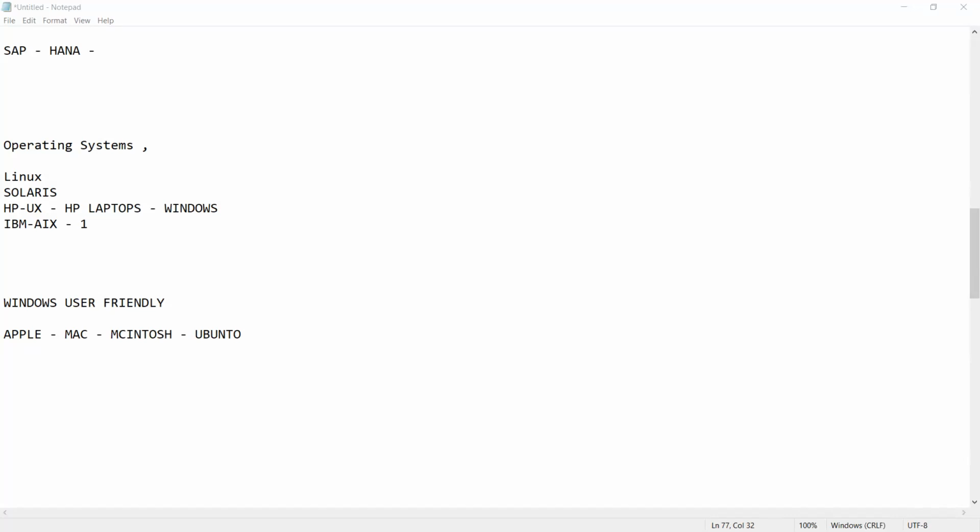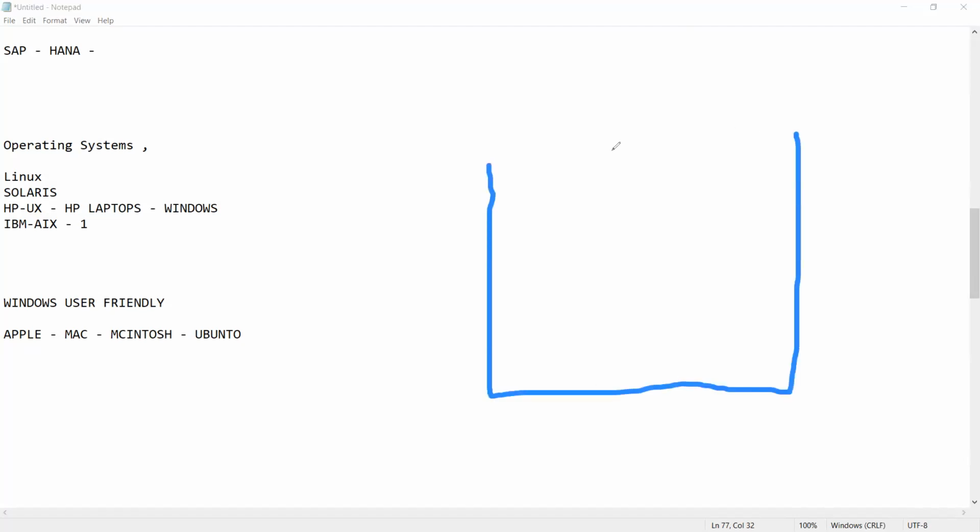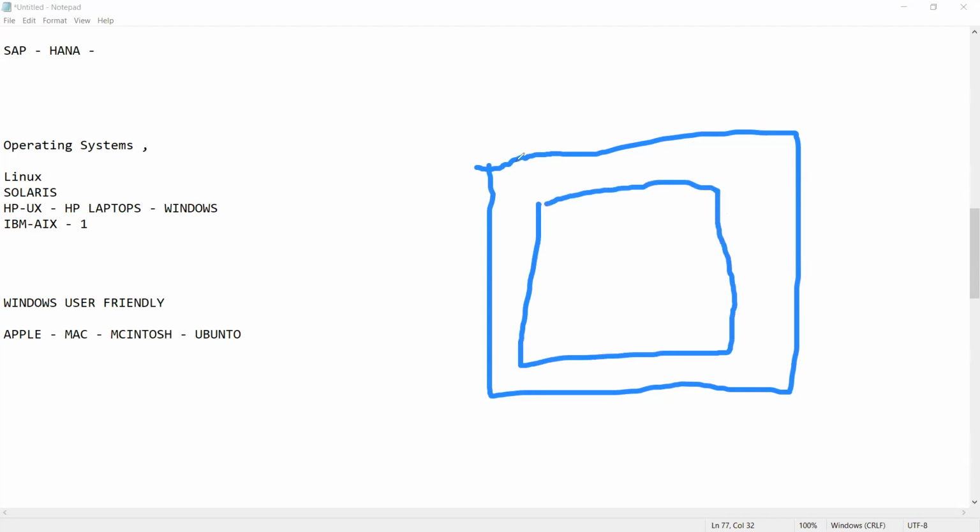After that, we have another 30 to 35 days. In those 35 days, we'll be going with Oracle Core DBA. Once again, I am repeating: you will have your own laptops. In that laptop, you will be installing your Linux operating system. On top of this operating system, you will be installing your databases. Now, what is this database architecture? That will be our first Oracle Core DBA session after completing the Linux and SQL course.